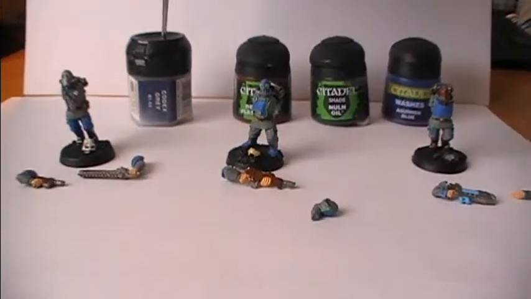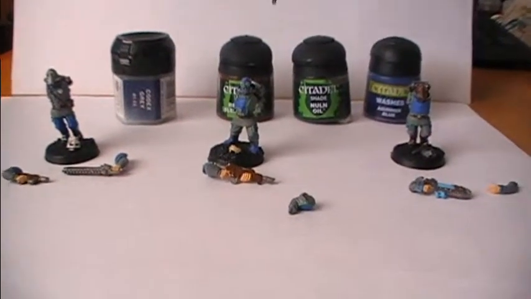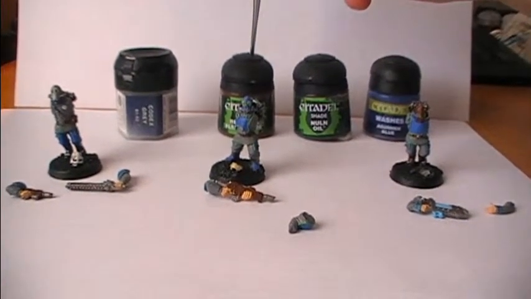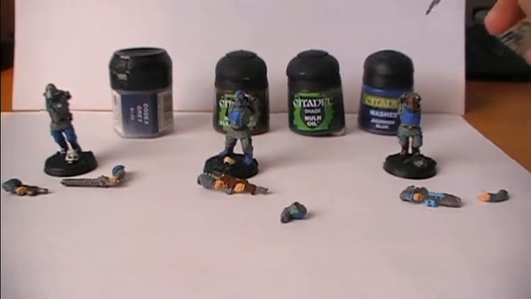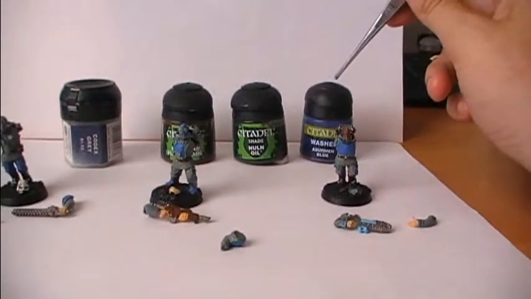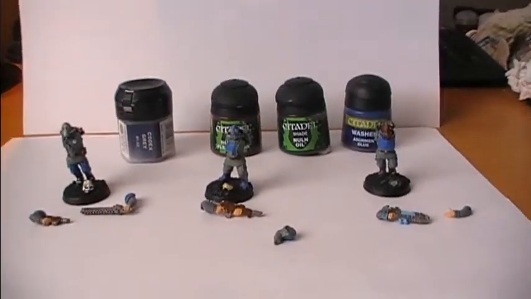So first Codex Gray on the base, and then I'm gonna be fixing up these minor details. Then I'm gonna be using Reikland Fleshshade on the metallics, make it look rusty, and on the flesh or on the skin, give it a bit of shading. Then Nuln Oil all over the model, and Sherman Blue, particularly on the plasma gun effects. So that's what I'm gonna be doing for the next step.